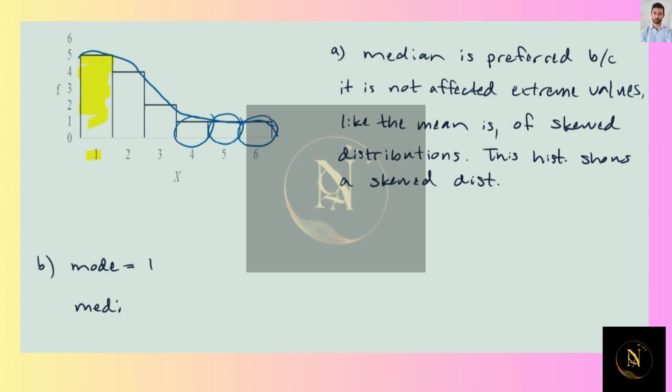The median is the value that has 50% of the distribution to the left of it and 50% of the distribution to the right of it. Or in other words, 50% smaller and 50% larger. So let's note the heights of these bars. The first is 5, second is 4, the third one is 2, and then we have heights of 1 for the remaining 3 bars. If we add up the heights of the bars, that is the total number of observations for this distribution. And these heights add up to 14.